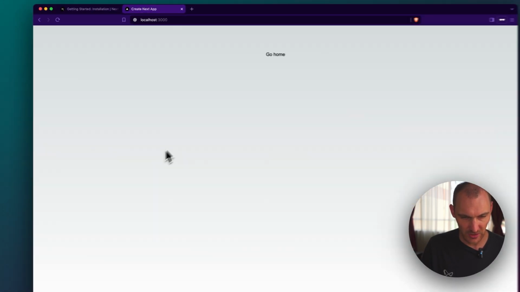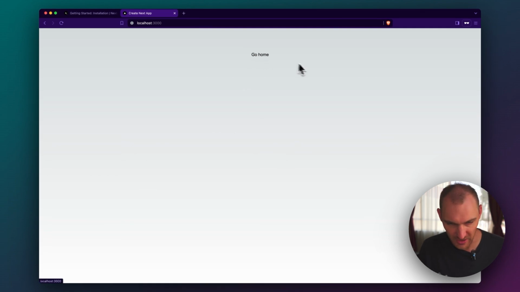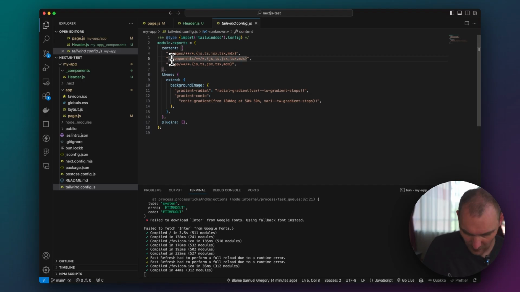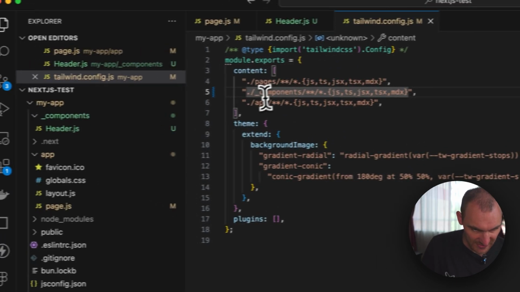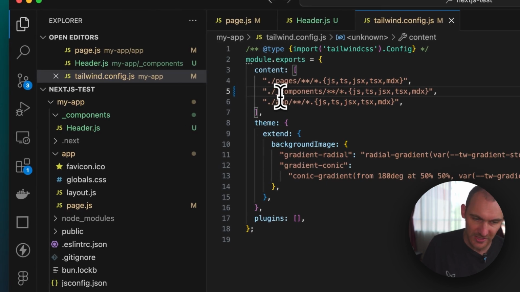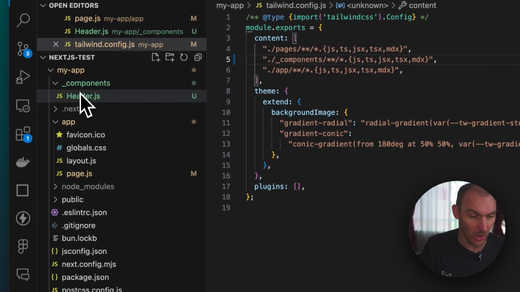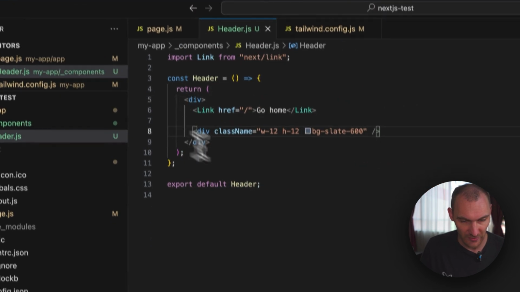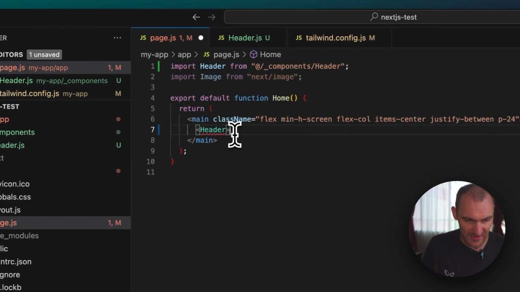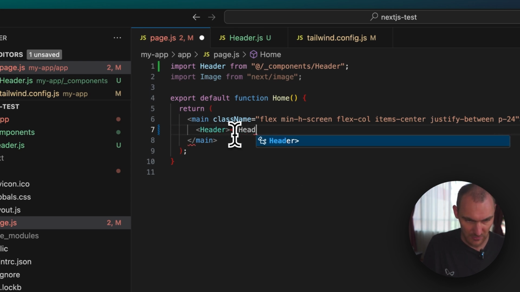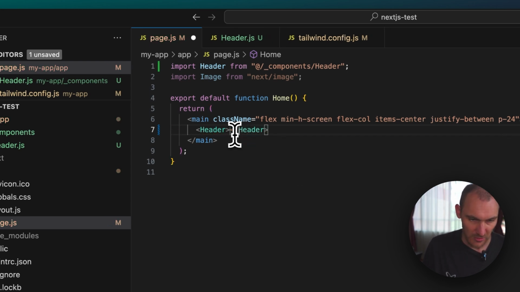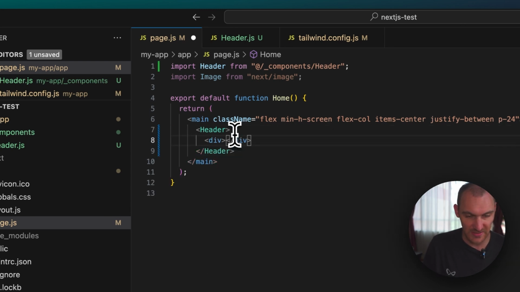And if we go back to our page, we've got our go home link, and I have no idea where that div is. Perfect. There we go. Just needed to redo it. I was expecting it to be an empty folder. I like to put an underscore there so it pushes it up to the top, but that's your personal preference. So there we go. We can open this up here, just like any other element. Put in whatever. This could be actual HTML or something like this.